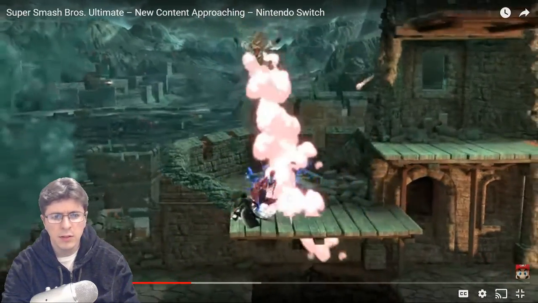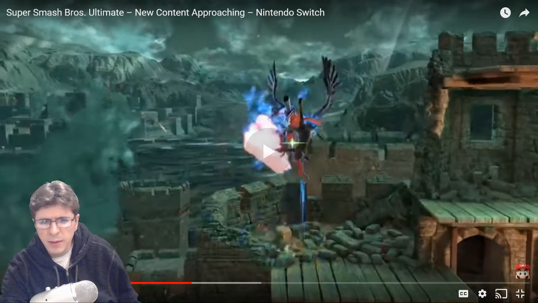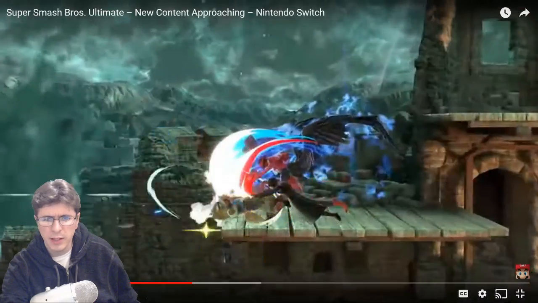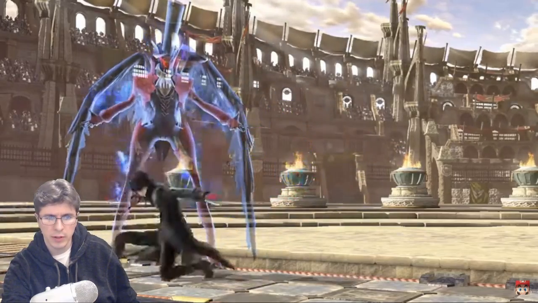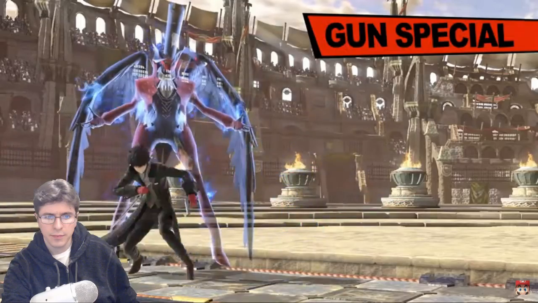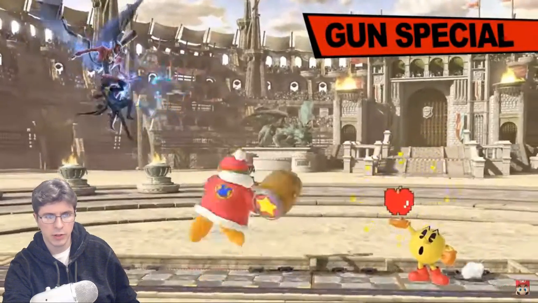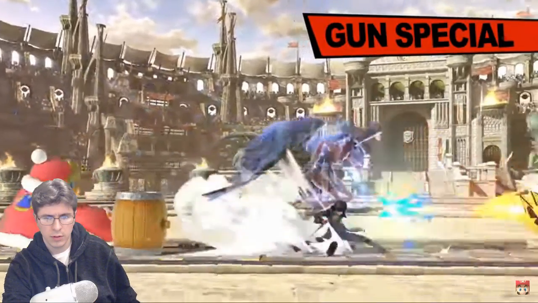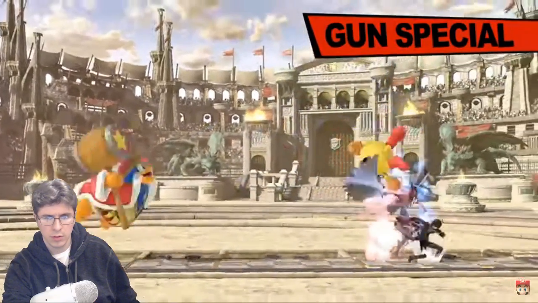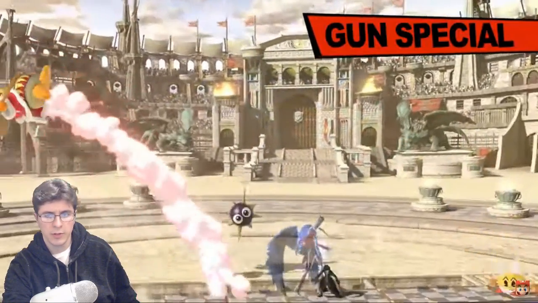Let's see. I can't really tell what that is. Does that look kind of like neutral air again? It had the spin effect? I'm not sure. There's the forward smash or tilt. Can't be sure. So the gun looks the same in terms of how it works, but it's probably just stronger. Oh, 3 bullets per shot. Okay. So super broken, basically.